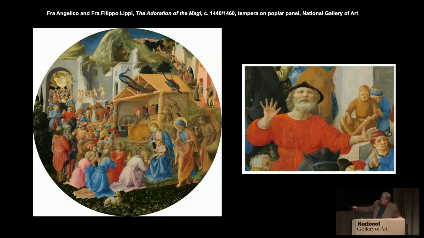This is a great detail, because that woman with these screaming kids is at the end of the line. She's got her hand up to her head like she's got a classic headache. In essence, it's almost like she's saying, I don't think we're going to make it, because we've got to go all the way around, and I don't think that's going to happen. So there's actually some humor here. And then we have this gentleman here in the red.